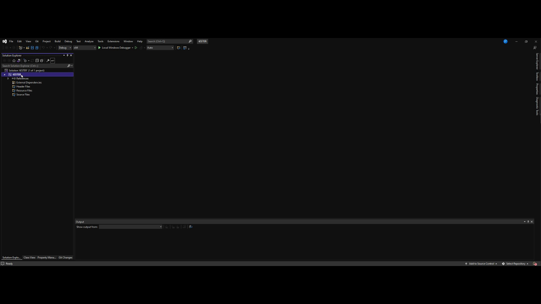Inside your solution, you have what we call a tree view, which is just your project file, and you have these folder directories. This is where your header files go, your .h files. This is where your resource files go, your .rc or whatever resource files you may have, and this is your source files, wherever your .cpp file goes, or even your .c files.